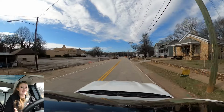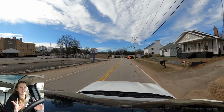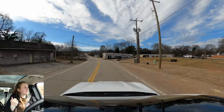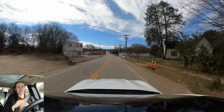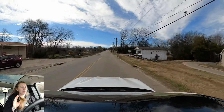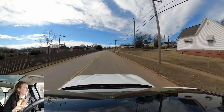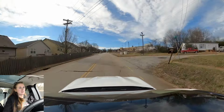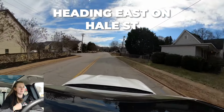So from a safety aspect, I would say this area is very transitory, where you have brand new townhomes, you have construction happening, and you've got some stuff that doesn't look so great either. This is one of those pocket areas where you have some streets that are fantastic and some other streets that maybe aren't all that great. It borders this Greenville area that has been developed, and there's some industry, some jobs. This is where the mills were. So we're gonna go drive another neighborhood just so you can see more of what's around.